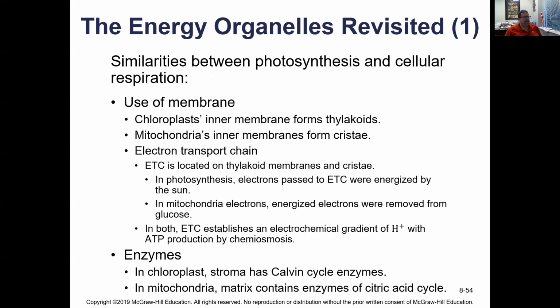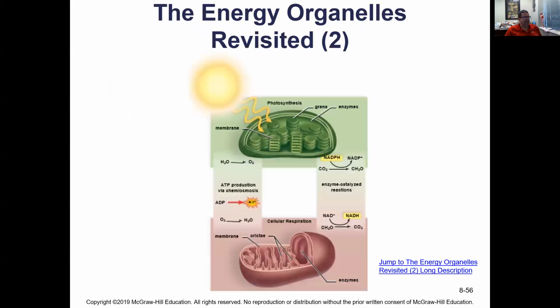And then she kind of ends the chapter going back and looking at how these two are linked together in the flow of energy. So one more time, photosynthesis comes in. In the chloroplast, we've got the light reaction, making all those NADPHs, right? And all that ATP, 18 ATPs, 12 NADPHs, and then the light independent reaction, the Calvin cycle, fixes the carbon dioxide into sugar. We eat that sugar and break it down by glycolysis, right? And then we take it to the mitochondria and make all that ATP, and then the CO2 and water we make can be used by plants to make more.